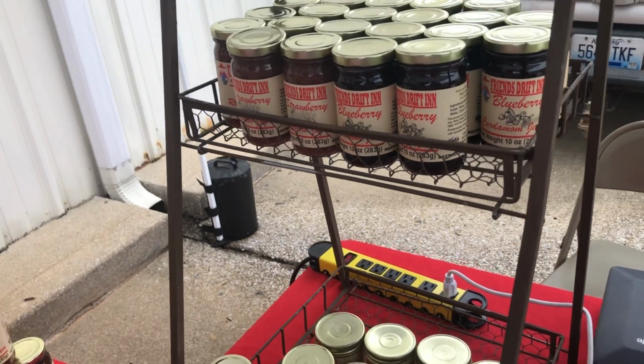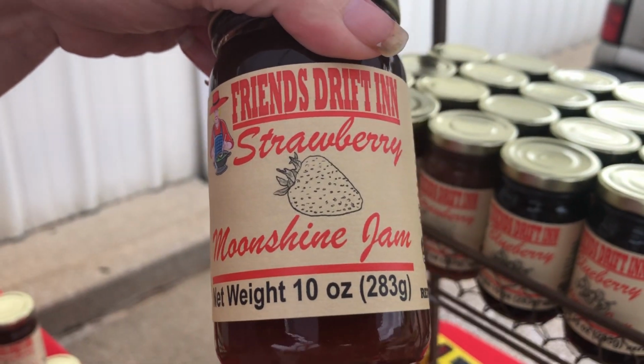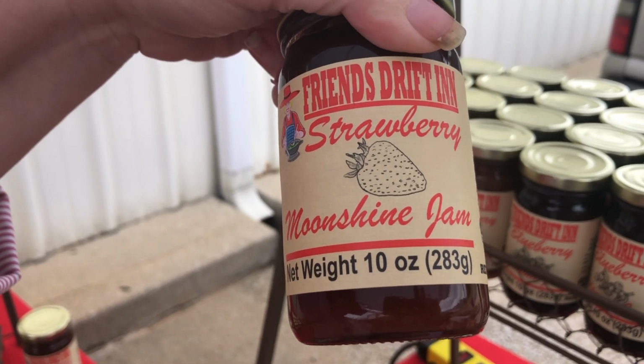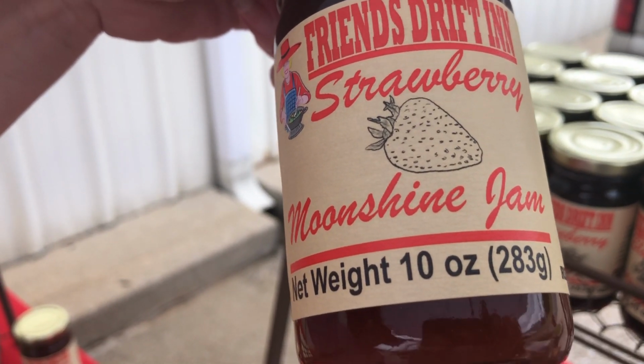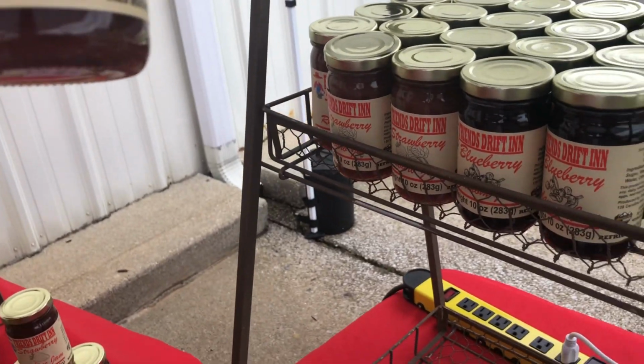And a strawberry moonshine, y'all, because we're in Appalachia, and we use moonshine from Poly Hollow Distillery, which is in Pike County, and it is a legal distillery. So this is all legal, and of course we don't have a liquor license, so there's just a little bit of moonshine in there, but it's all good.